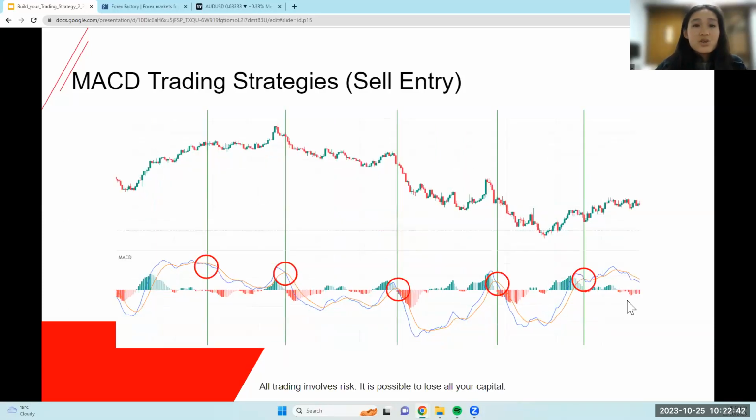Okay, so if we look at the sell entry, same concept. It's just that when the signal line crosses over, then you see this red area. Similarly over here and here as well. You guys kind of get it. But as I mentioned earlier, it is a lagging indicator, like you see over here. Over here it's pretty green, and it doesn't cross over until after this drop.